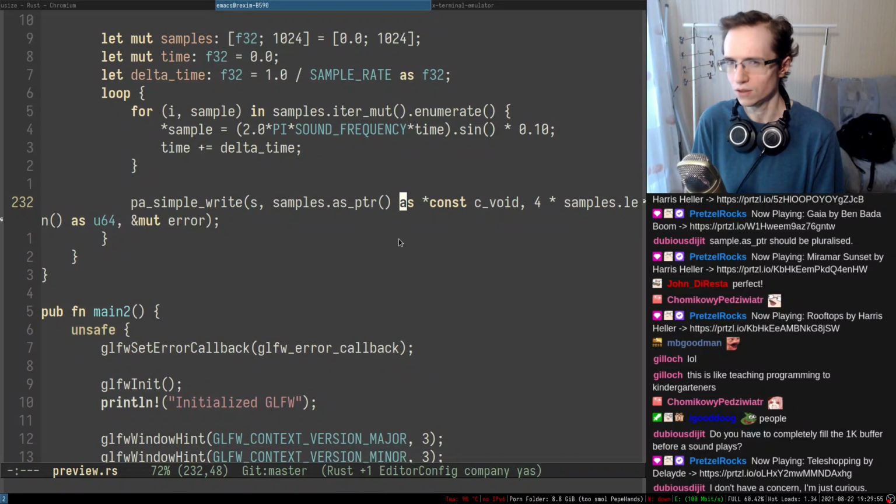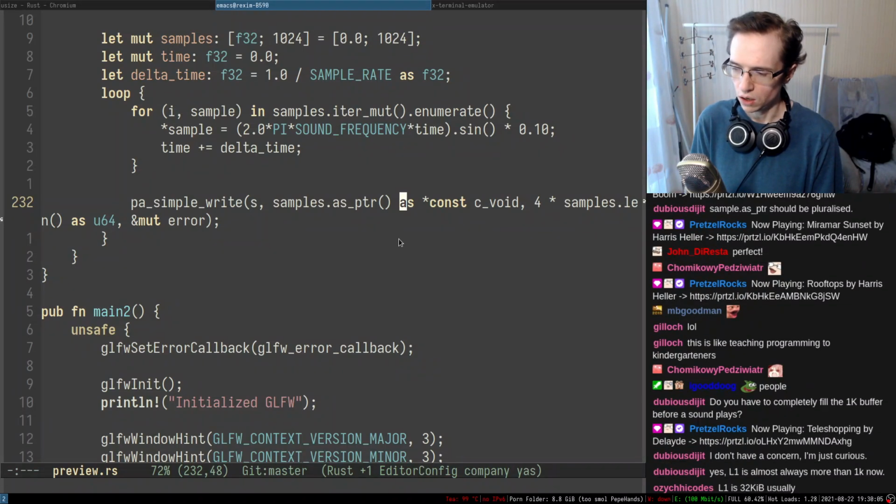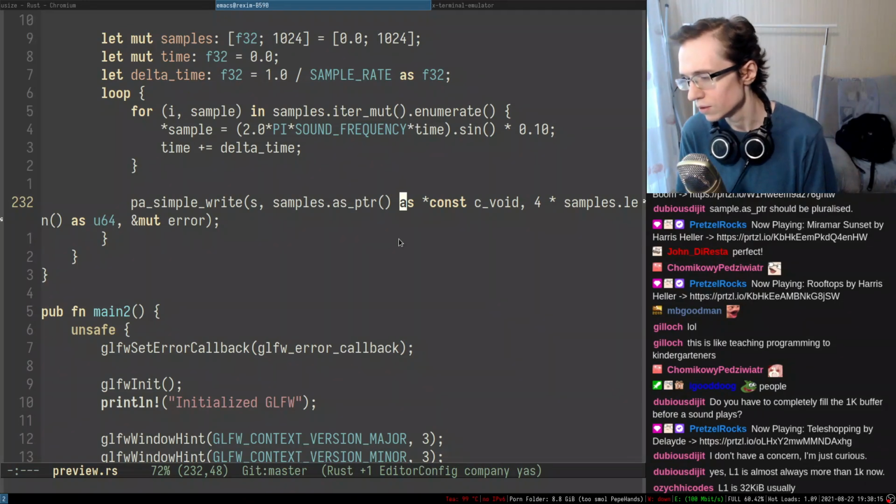I think it fits into the L1 cache, which is the fastest memory you can ever imagine. I might be wrong actually, I'm not a hardware person, but I think filling up 1K for a modern CPU is literally nothing. L1 30, oh okay, so it's even bigger.